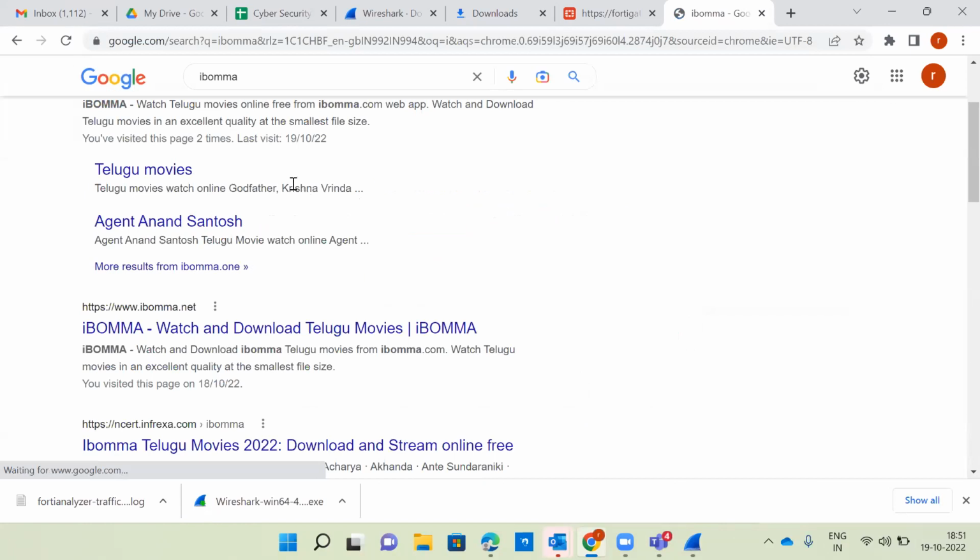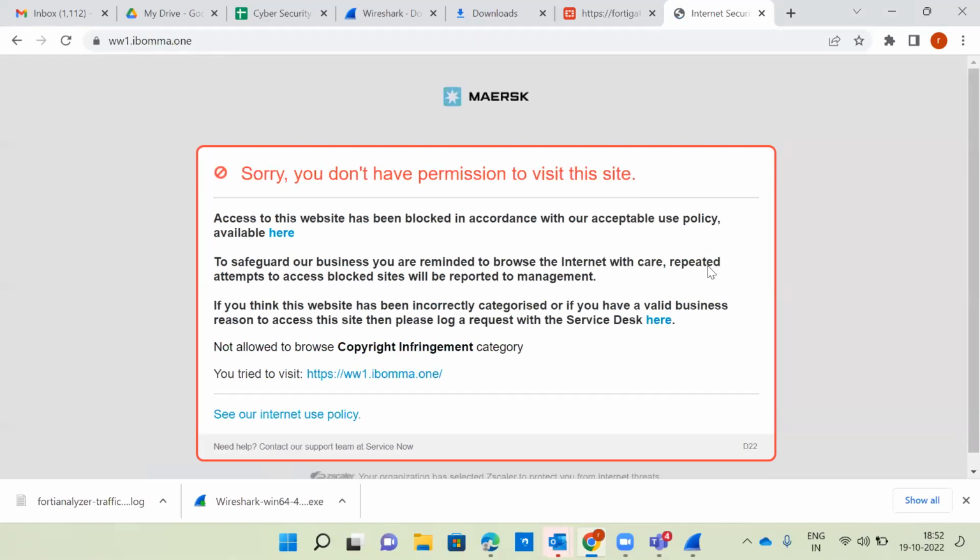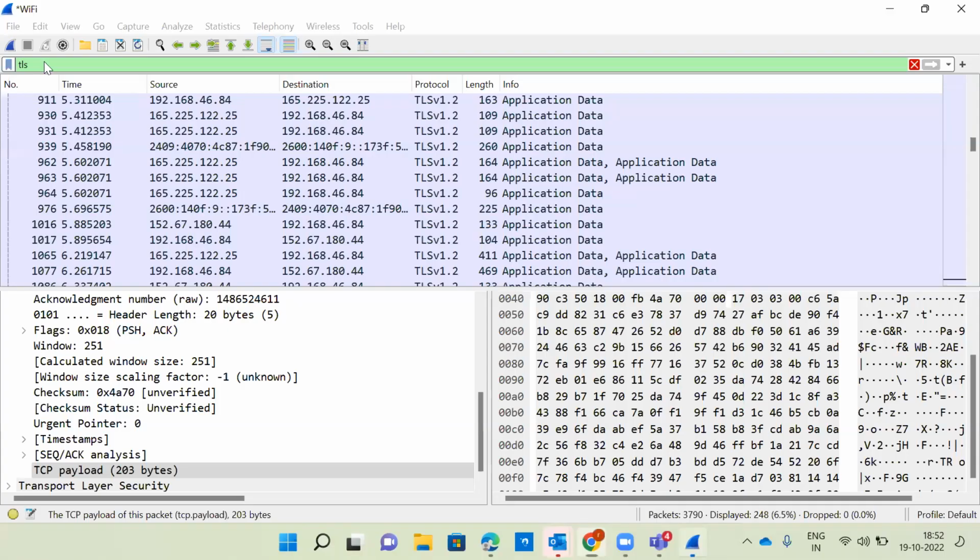You can see, sorry, you don't have permission to visit this site. Now we can see whether this shows up in our packet capture tool or not. So I accessed one of the applications, over HTTP. Now you can see, in case it is not coming as HTTP, then you have to go with the other options.